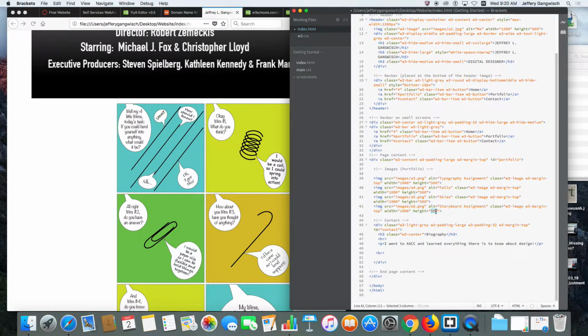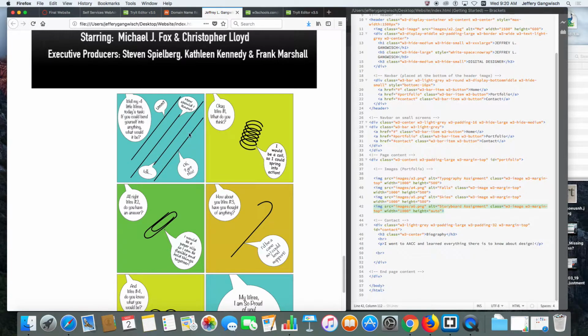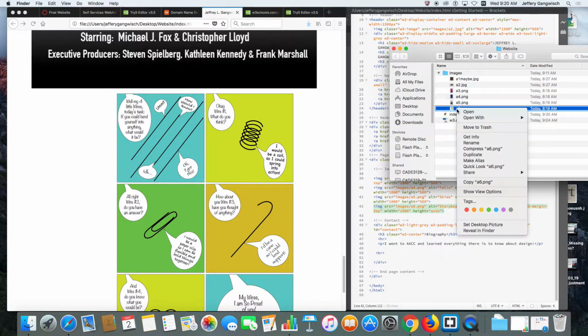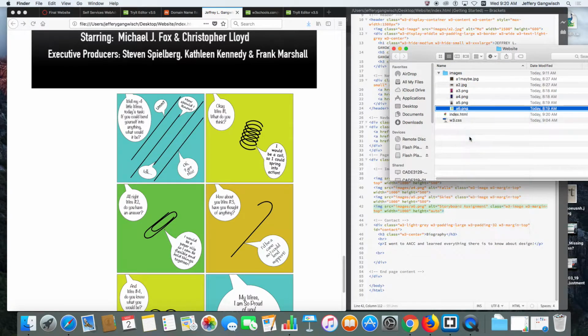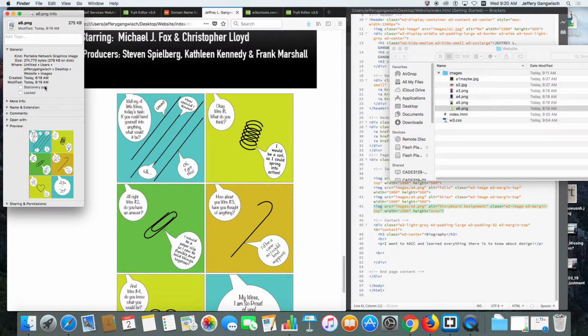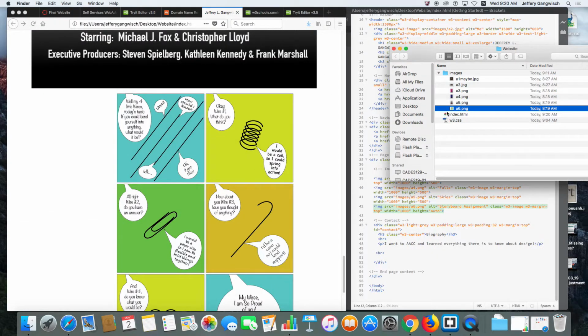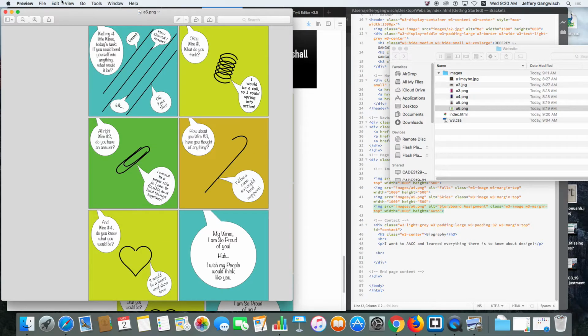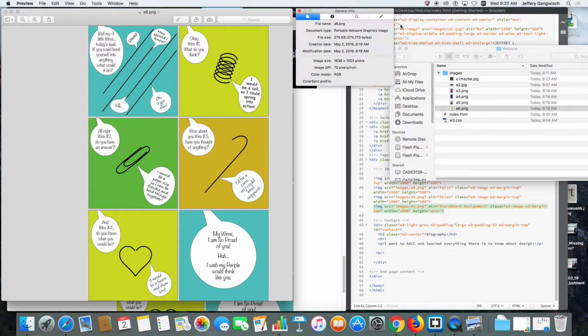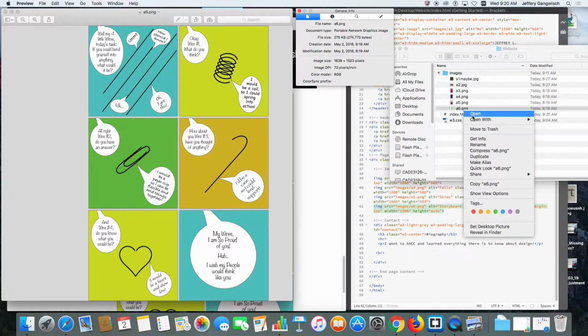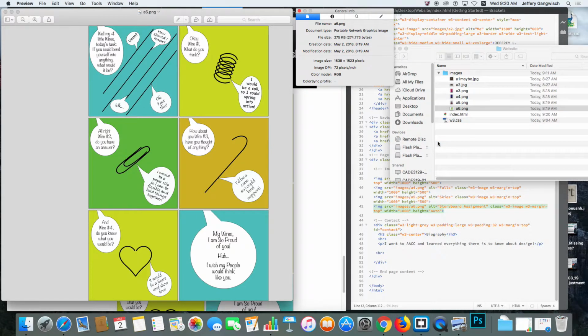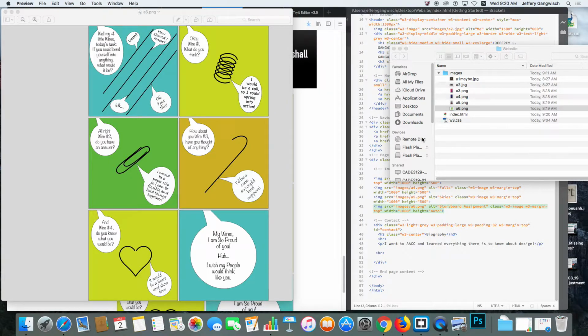I wonder if that would change. Nope, didn't. That's fine. If you right-click any given file and say Get Info, it's not going to show you. If you open any given file into Preview and go to Tools, Show Inspector, you'll see exactly how big it is. So this is 1638 by 1523 pixels, which is a weird file size. So we can right-click Open with Photoshop to change anything we want to any size we want.